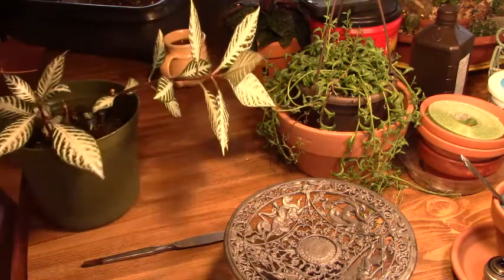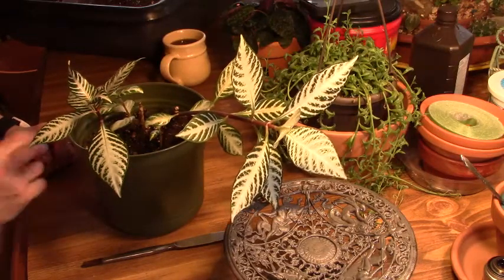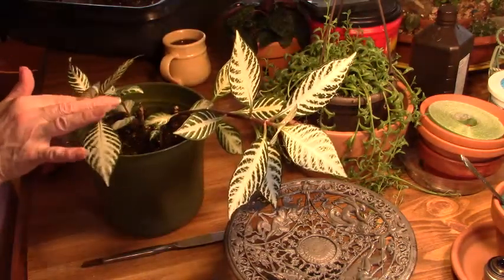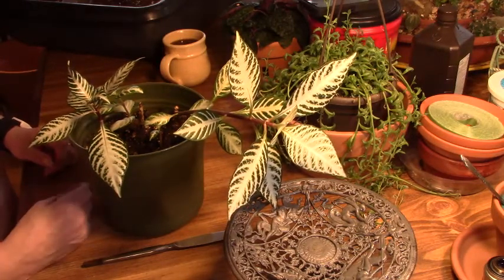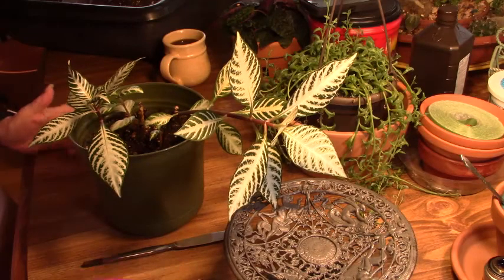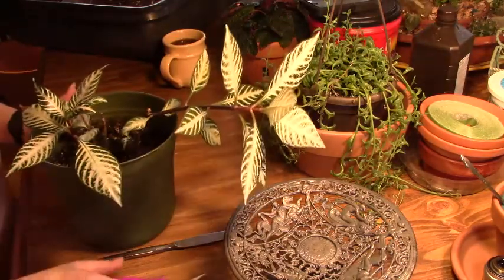work on this plant. This is my zebra, or should I say my hubby's zebra plant, and I did just take some cuttings from this not too long ago, and one of the cuttings made it and one of them didn't, and this is the one that made it. I cut them the same way. I did the same exact thing. I put them in the same vessel with the same water, and one made it and one didn't. So that's just the nature of plants, you know. I can't tell you why that happens. I just know it's not an infrequent thing.